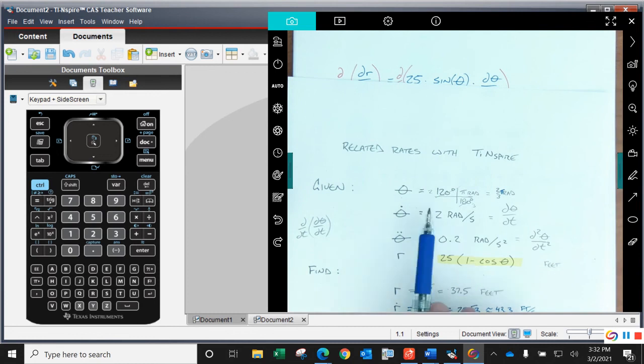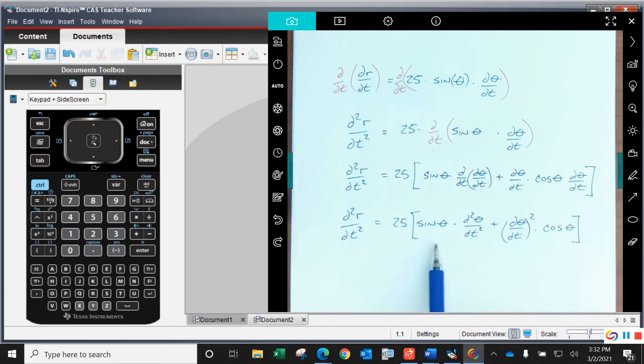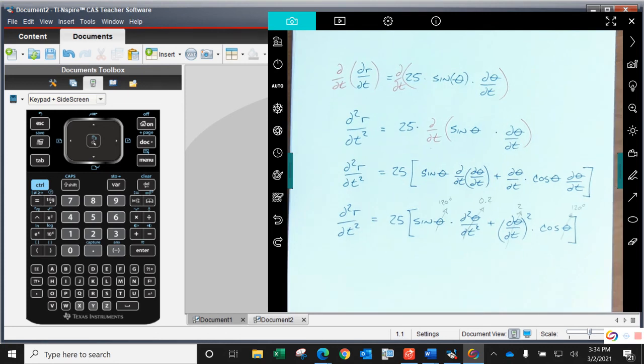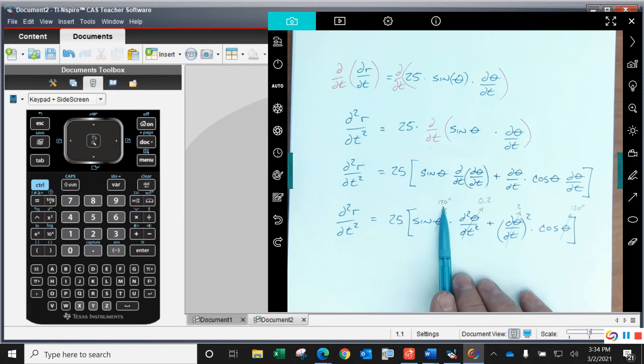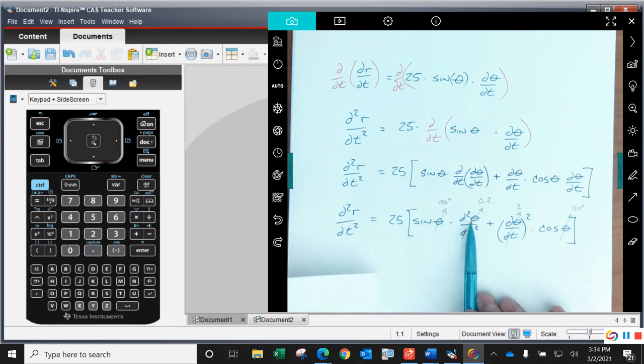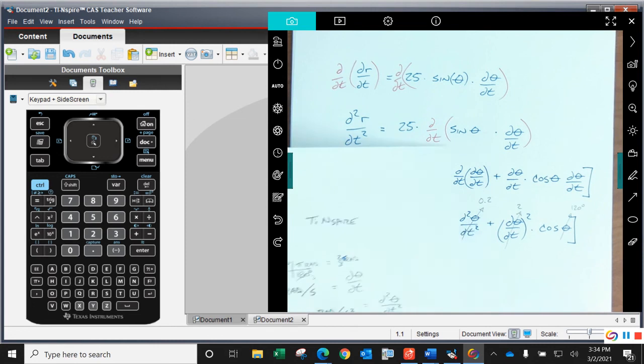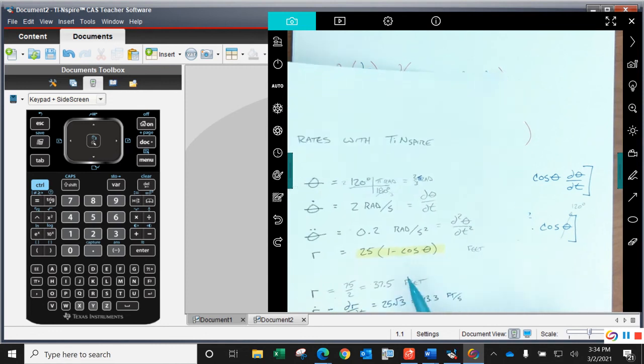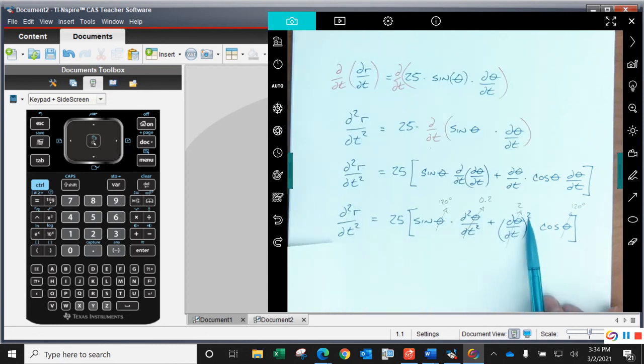Let's try it right now. Let's take the information that we have, substitute it in here, and then see what we get for that second derivative. Then we're going to take a look at how we can do it with the calculator as well. Now as I entered in theta, I used 120 with degrees. The second derivative was equal to 0.2, so I just indicated that with an arrow through here. The first derivative was equal to 2, and that is squared, so I won't forget to square it. So I entered this into the calculator, and I'll show you what I got. You can check to see if you got the same thing.